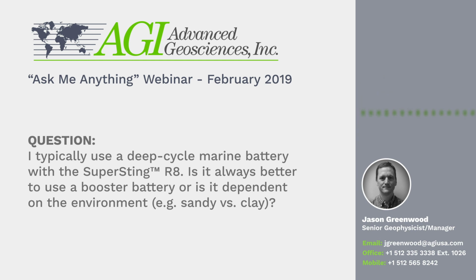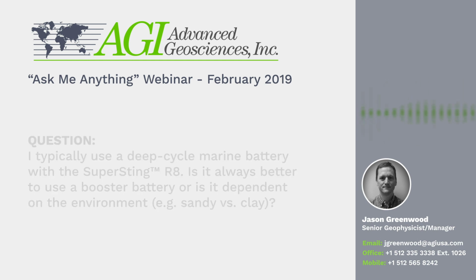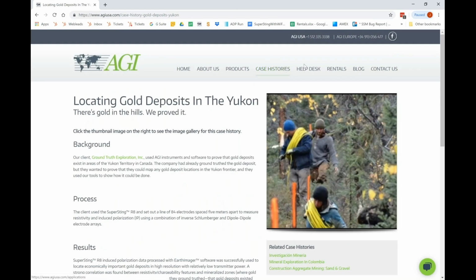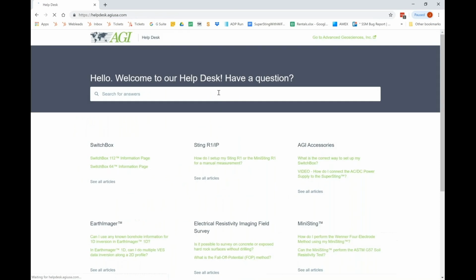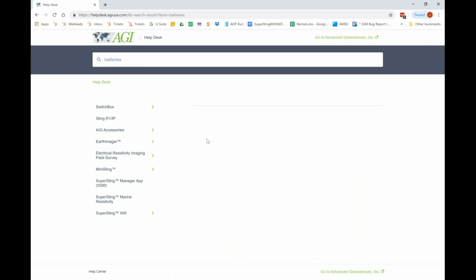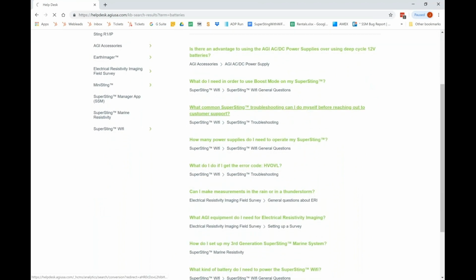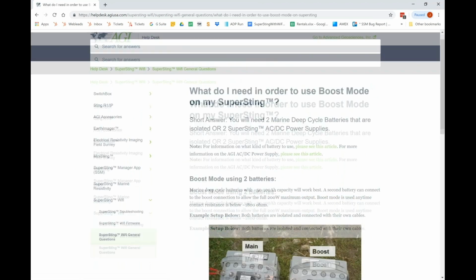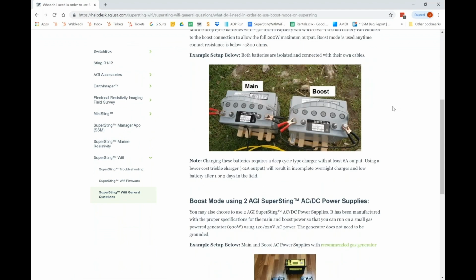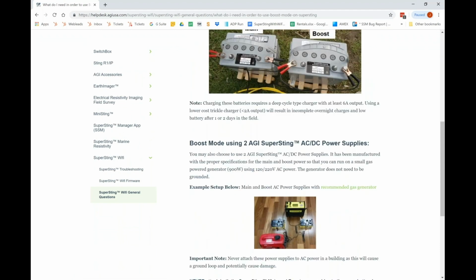And I believe I've got that added to our website in the help desk area, and I added the critical contact resistance. Boost. Okay, so main and boost batteries, or main and boost power supplies.